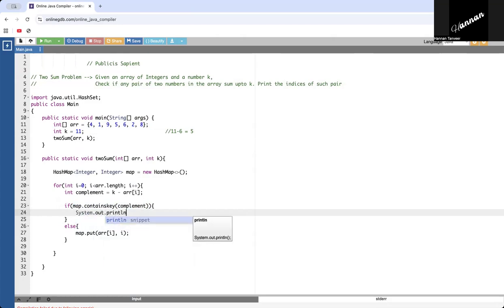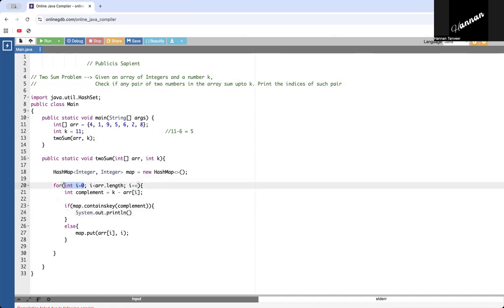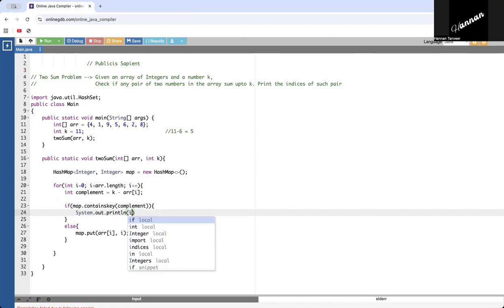System.out.println. I have to print two things: the indices of both the integers, both the numbers. Okay, so first I already know that it is going to lie on position 0, that is I. And the other thing is simply the complement of that number.